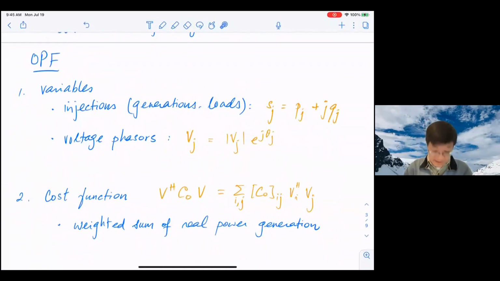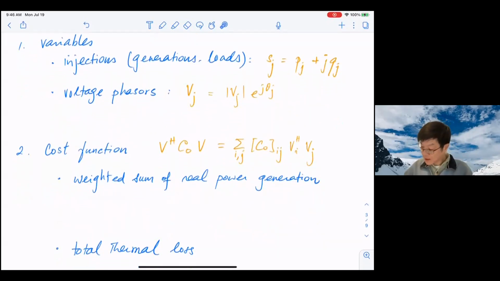So we're going to use the complex form, and therefore for us, there are two sets of variables, complex variables. So four real variables at each node. The real and reactive power, so s_j, small s_j is a complex power injection. Sometimes we write in terms of P and Qs, and then the voltage phasor, like what we saw before in the power flow equations. The cost function, typical cost functions can all be related to the voltage phasor. Right? So for example, and typically, we are going to use a quadratic form in the voltage phasor vector. So again, the V^H is simply the complex conjugate.